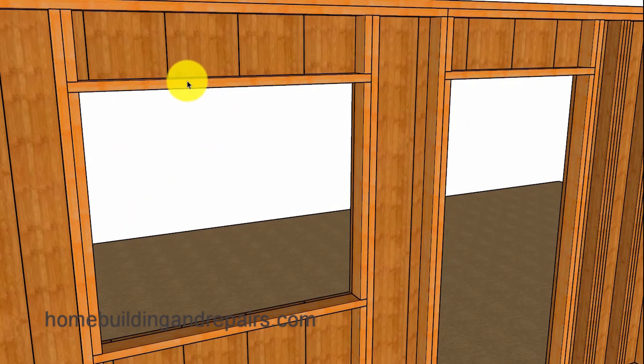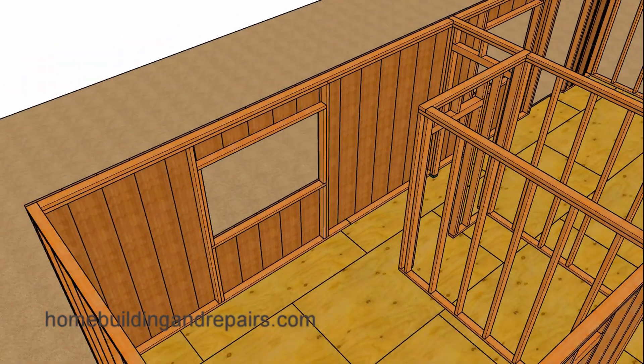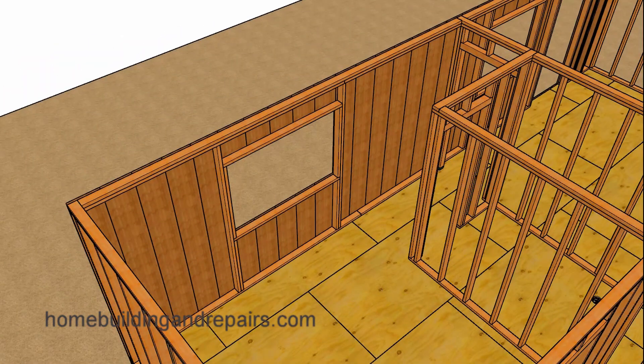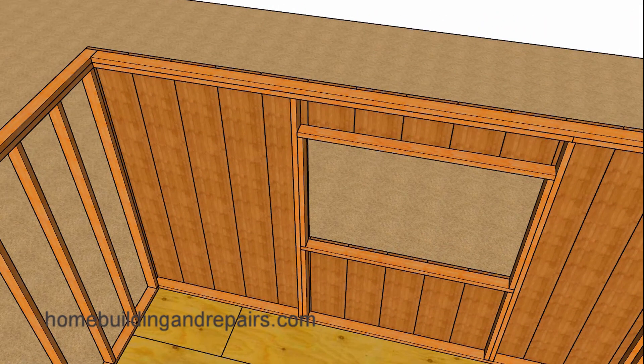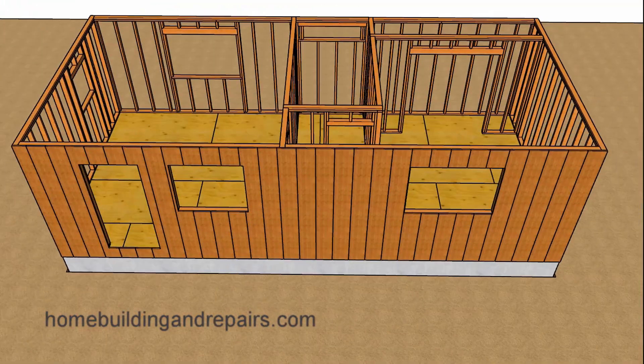Since I didn't remember if the headers were larger than a 2 by 4, I went ahead and left them as 4 by 6s in the first half of the video. From what I gathered from one of the homeowners, the reason why they didn't install additional framing studs is because the home was built during World War II. According to this individual, in Riverside, California — where this home is located and still standing — it was difficult to get lumber. There were lumber shortages, or at least lumber wasn't as available to private citizens as it might have been to the war effort.